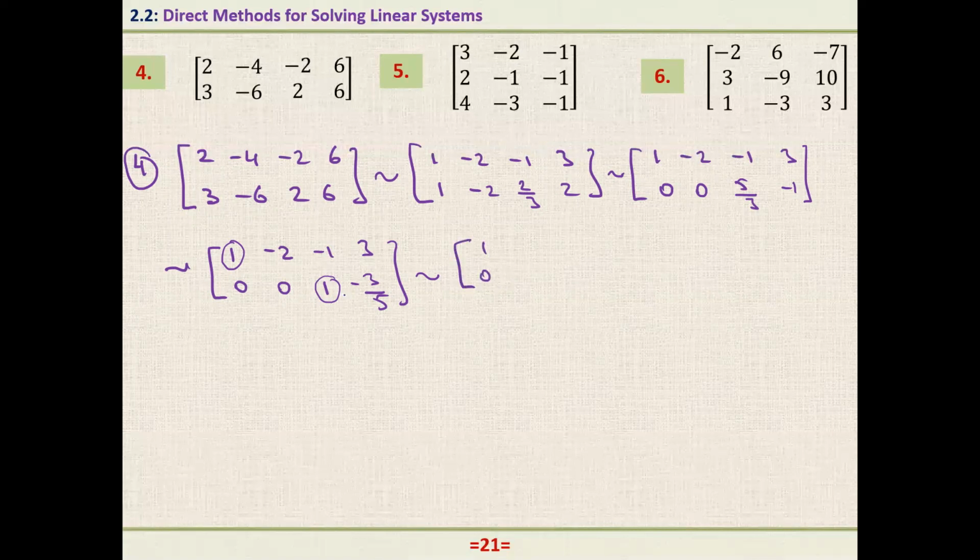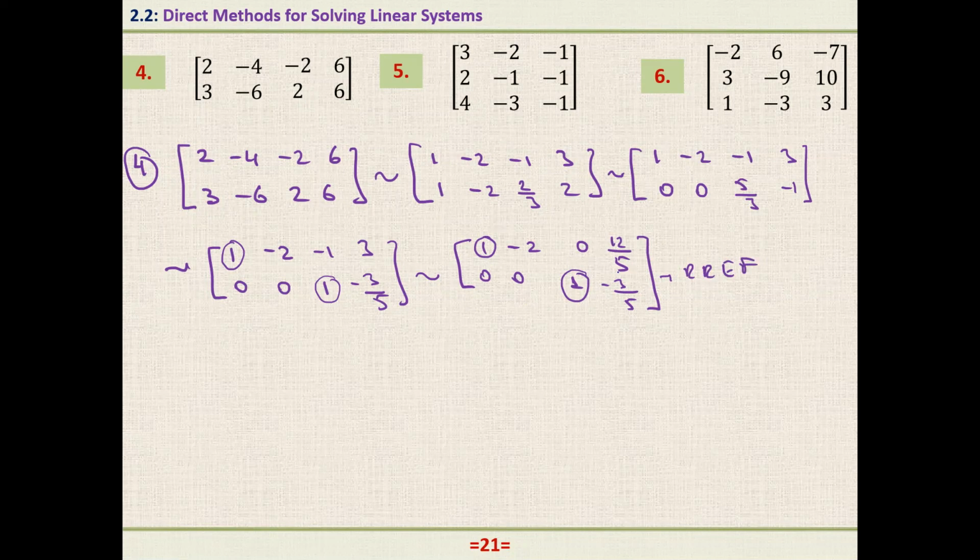I should multiply the second row by 1, just add the second row to the first row. Then we will have here 1, negative 2, here we have 0, 3 plus minus 2 over 5 is 15, it is 12. So here we have 12 over 5, and here we have 0, and here we have 1 minus 3 over 5. So now that is a leading variable. Everywhere else, entry is 0. And also that's the second pivot or leading variable. Everywhere else it is 0 and they are 1. So that is the reduced row echelon form of this matrix.